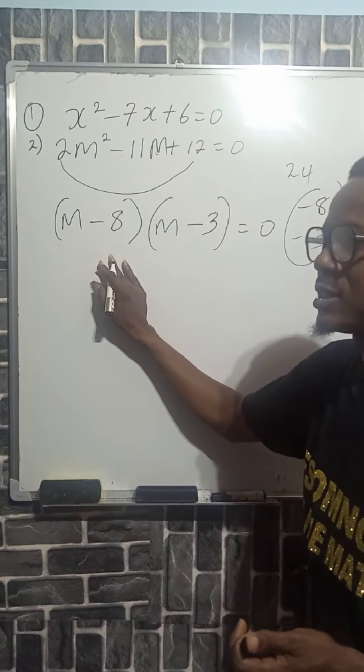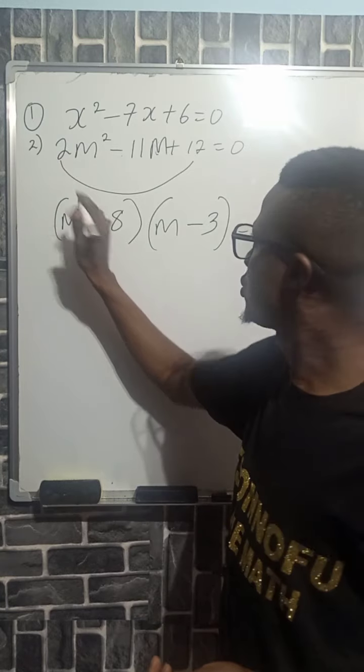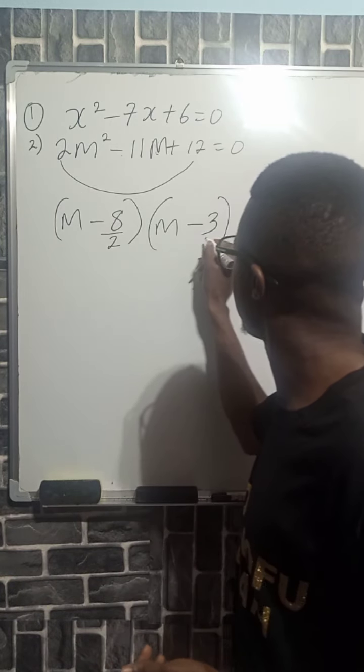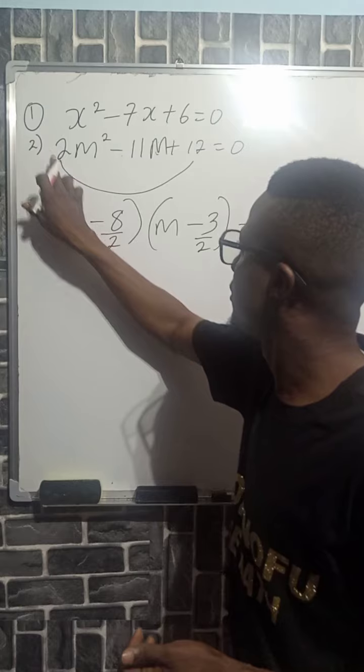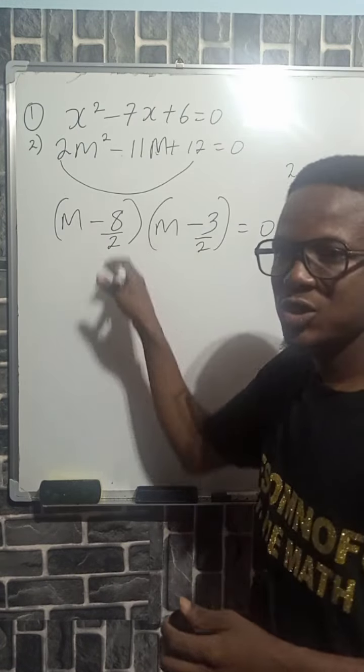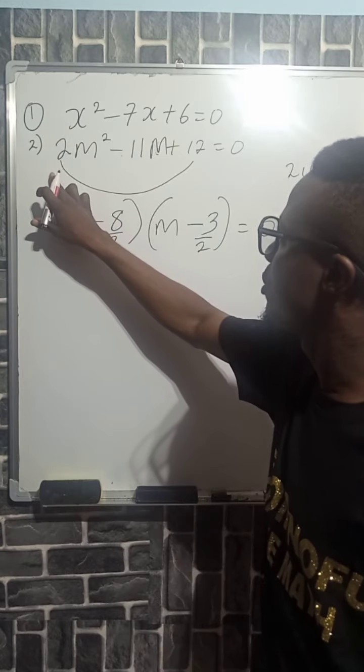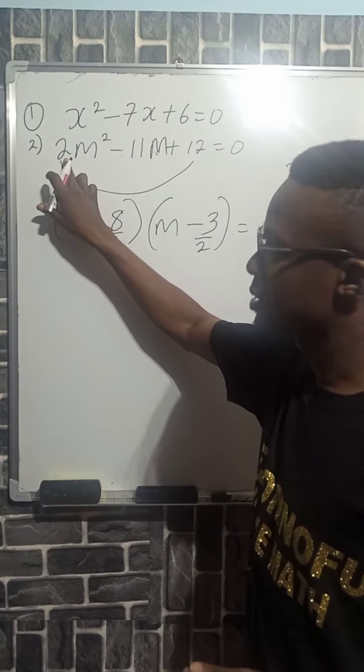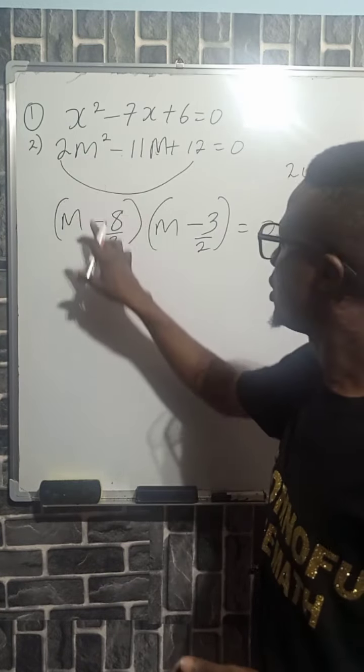But don't stop at that. The number you are having here is 2, so you are using 2 to divide the two numbers here. If this is 4, use the 4 to divide. If this is 5, use the 5 to divide. This is just the difference between the first one and the second one. So whenever there is a number beside the leading coefficient with the power of 2, you have to do it this way.